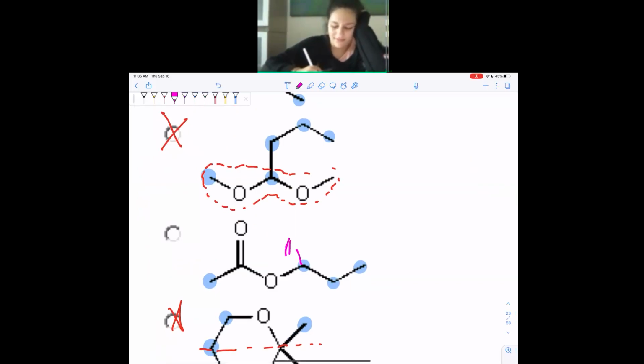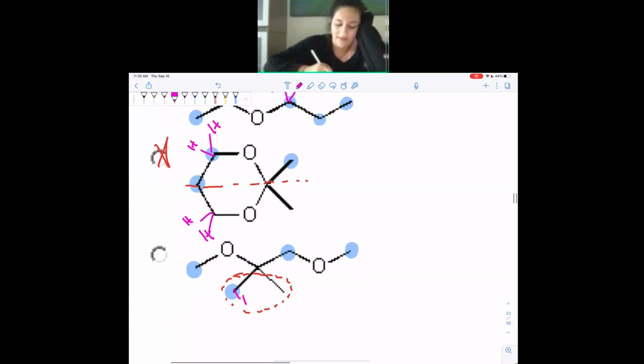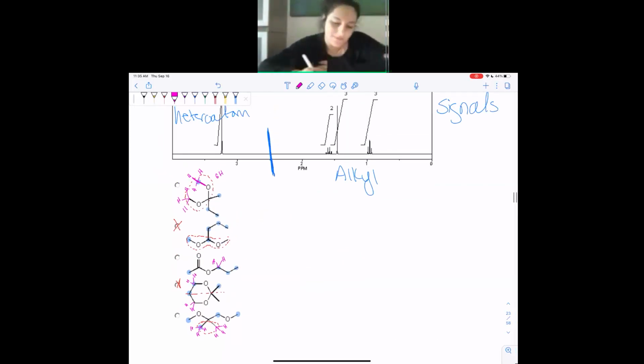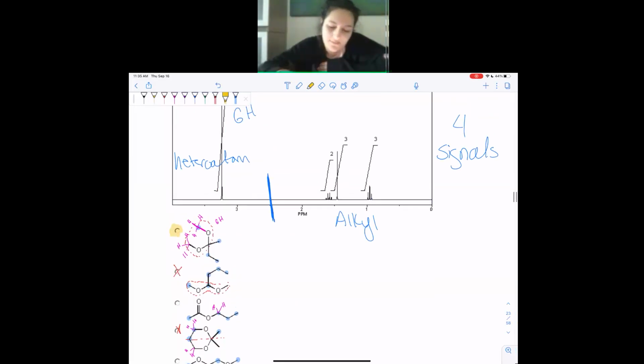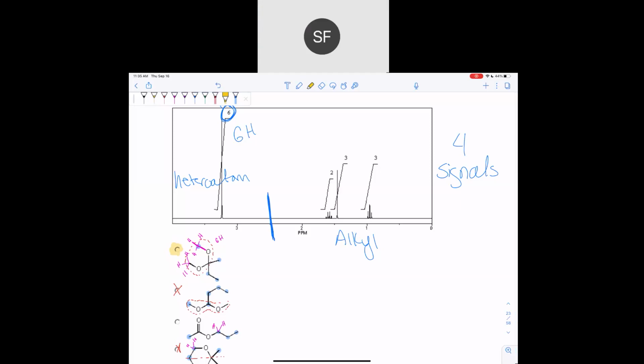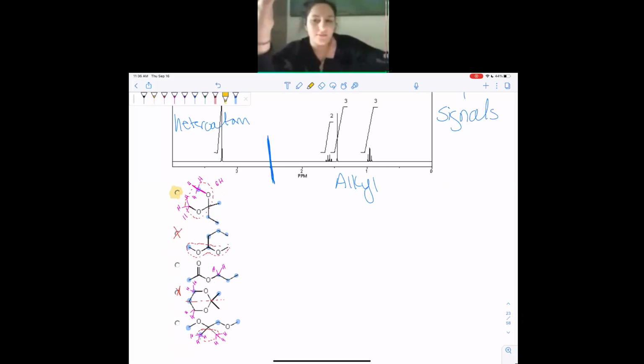There's only two hydrogens in the heteroatom region. This one has one, two, three, four, but we already marked that one out, so we don't care. Here we have an integration of six, but is this in the heteroatom region? No, so the right answer has to be A. Ta-da. Just to be sure, we eliminated the last answer because the CH3s were not part of the heteroatom region. Exactly. So the integration of six was supposed to be in the heteroatom region, but for that last answer choice, they were in the alkyl region.